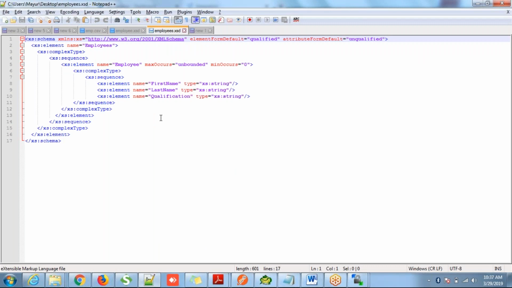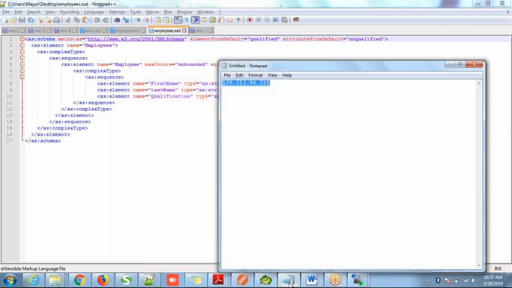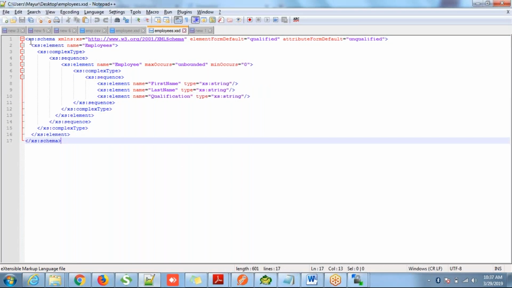What is XSD? It is the XML Schema Definition file. This is the format of an XSD.